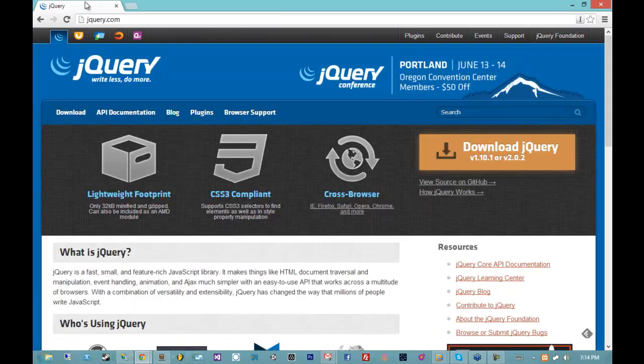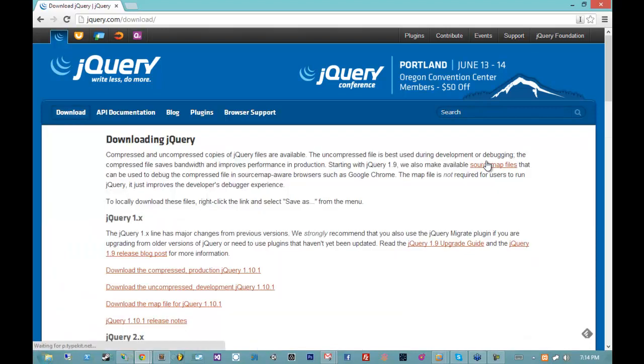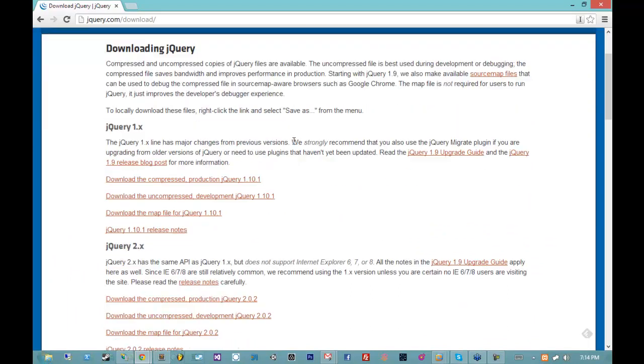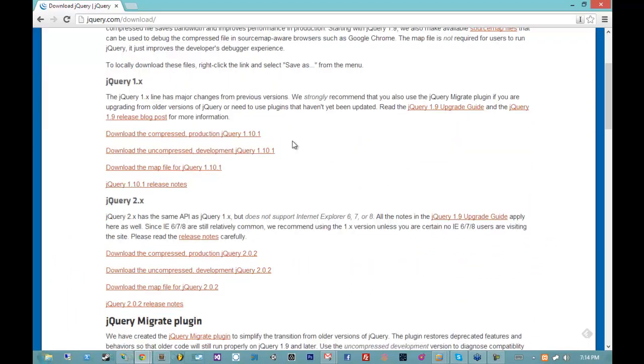So the first thing that we're going to have to do is download jQuery. jQuery comes in a JavaScript file that you just pull down onto your page. There's something important, though, about how jQuery is currently structured. There are two versions that you're going to care about: there's the 1.9, and then there's the 2.0.2.